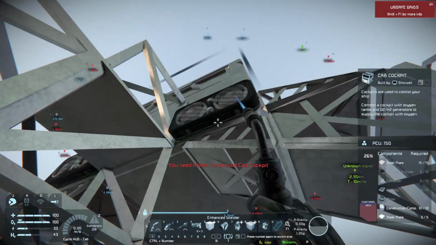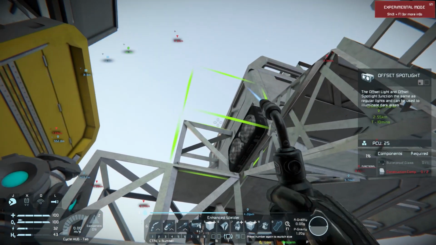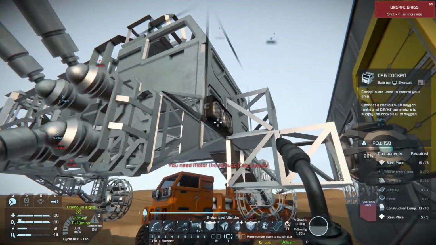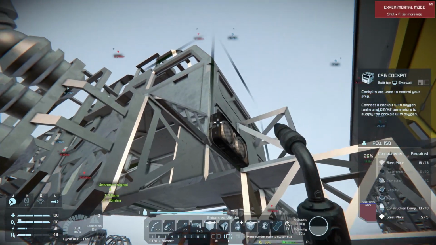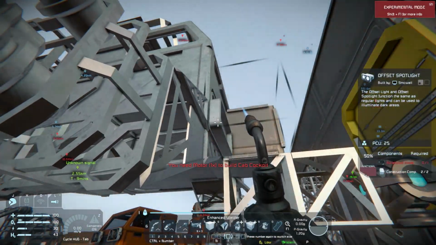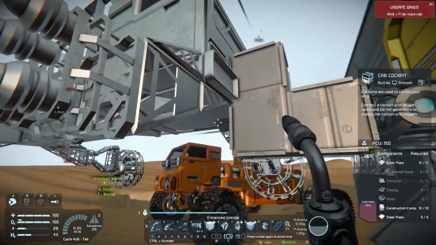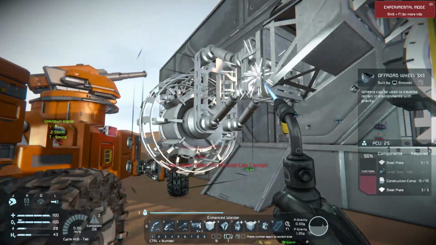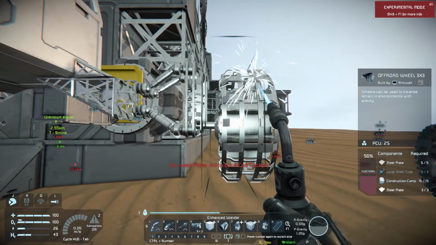Why can't I get that wee thing? Oh, it's in it there. And this one under here. It's so weird the way that these projections work. There we go. Might as well do those ones. Right, let's do all the wheels first.